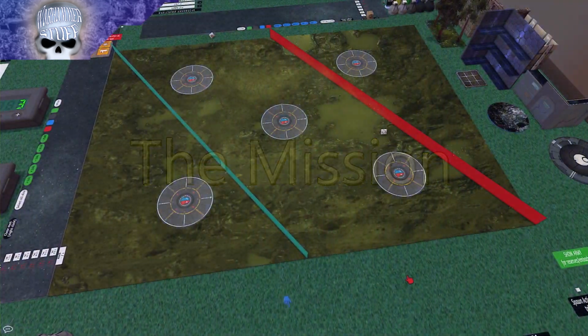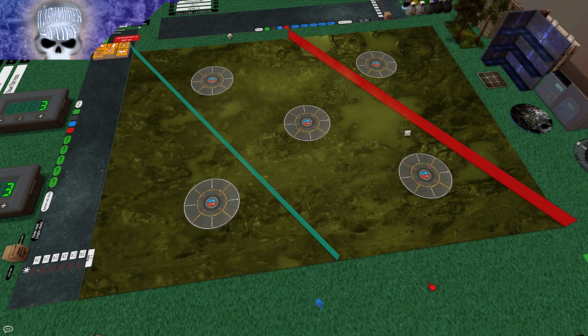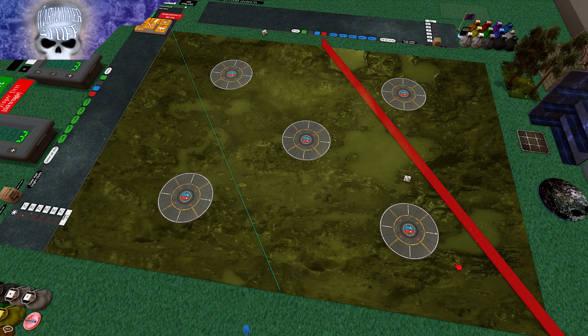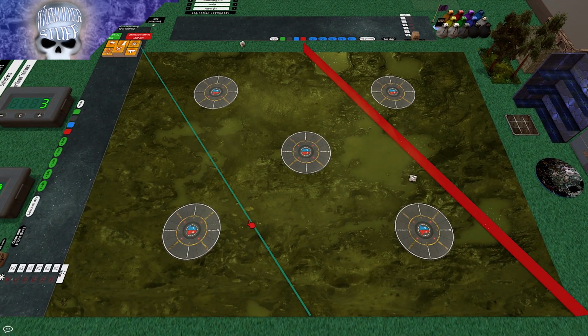Alright, so for the mission today, we got mission 1-2, which is tear down their icons. So it's control 1, control 2, control more, but it has a very interesting rule set for the secondary of setting primed explosives. Now, we have to get into our opponent's territory and prime the explosives, and we can do that literally anywhere. It has nothing to do with the objectives.